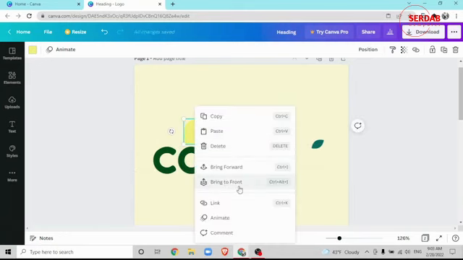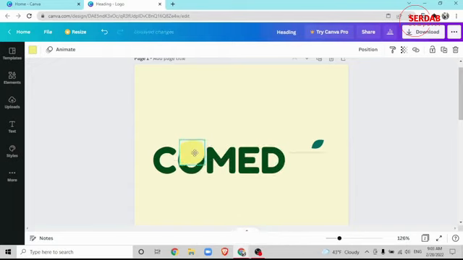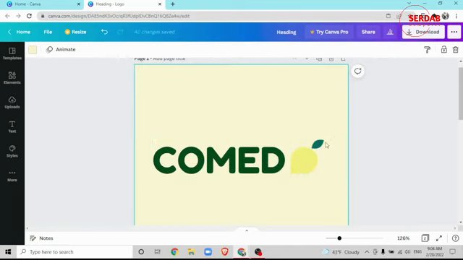I'm going to bring this to the front so I can compare it, so the height doesn't really match up. Okay, that's better. Again. Let's see. A little bit more. Okay, that's perfect. I'm just going to drag it. And there we go.